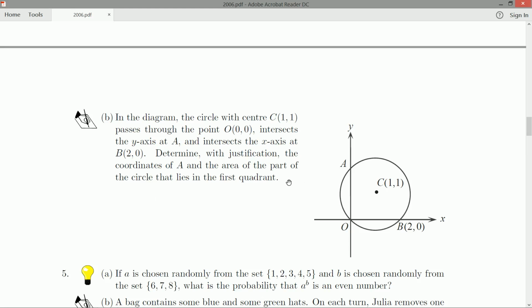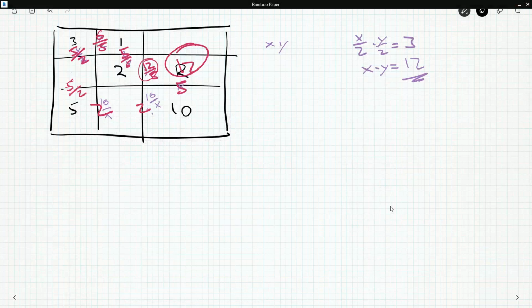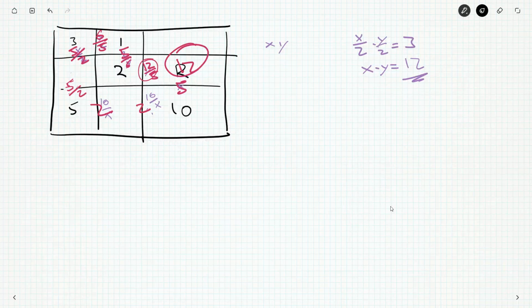So we got 2 things. We need to figure out the coordinates of A, and then we have to figure out some areas here. I think the easiest thing would probably be to figure out A first. That makes the most sense. What can we do? Well, it's the grade 12 contest. I suppose we could figure out the equation for the circle. We know its center. So just draw a very quick sketch of it.